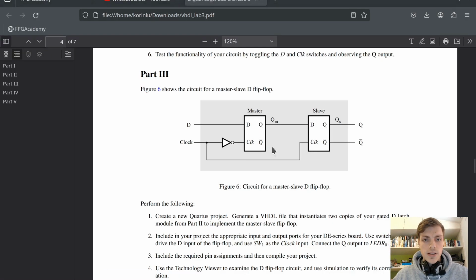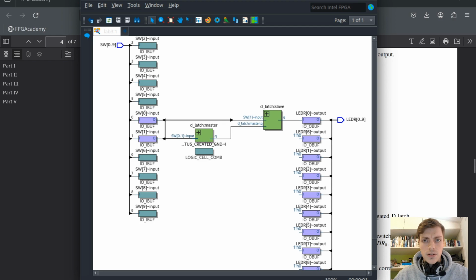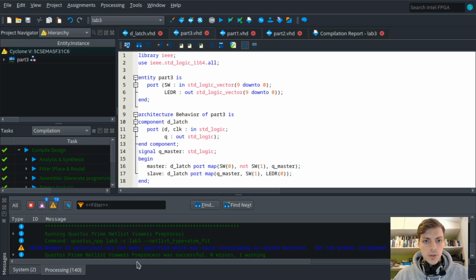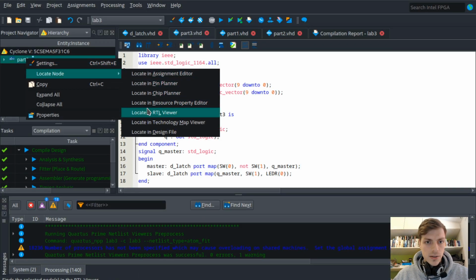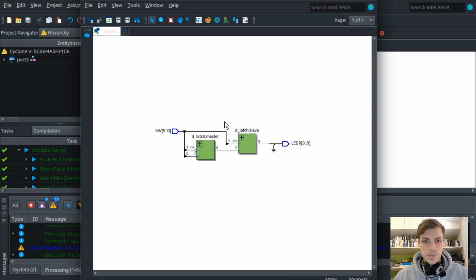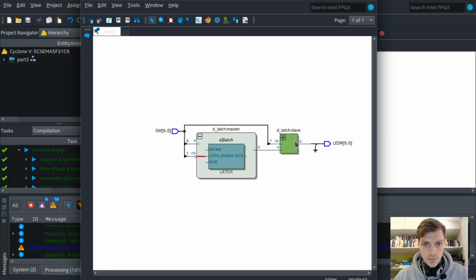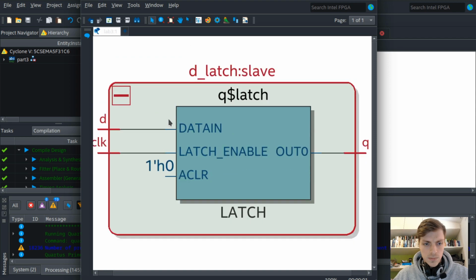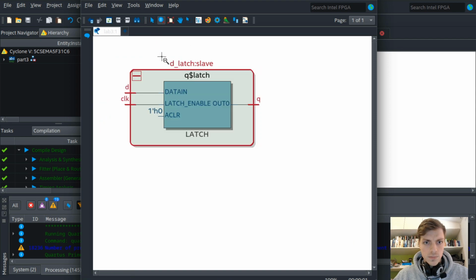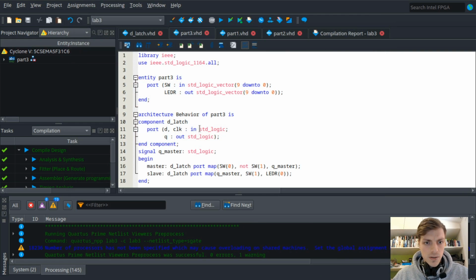So that's exactly as shown here. Maybe we can also look at RTL viewer.